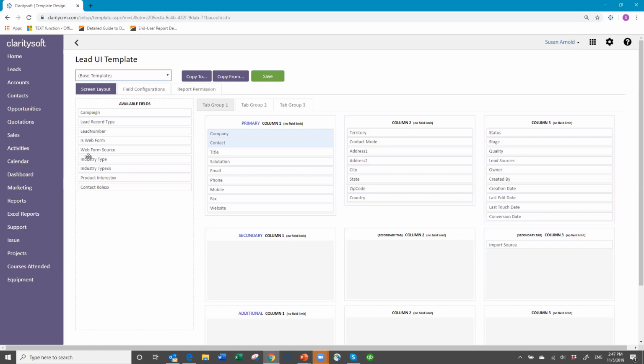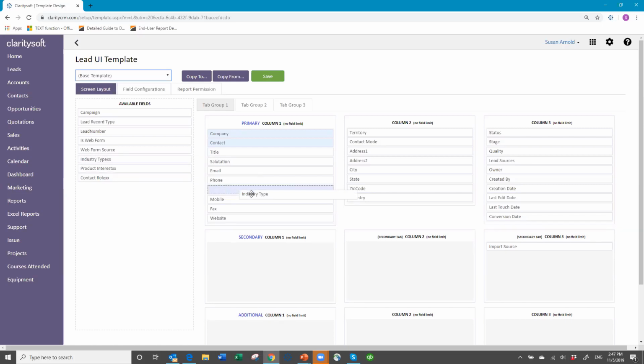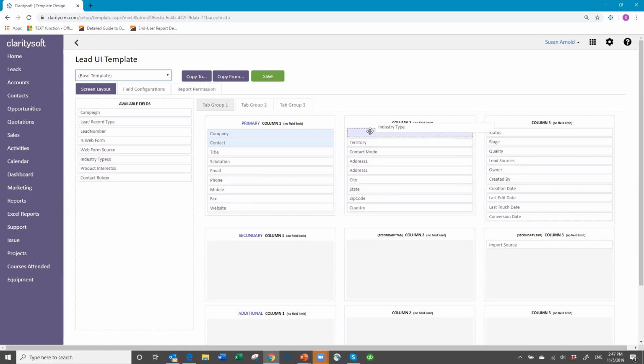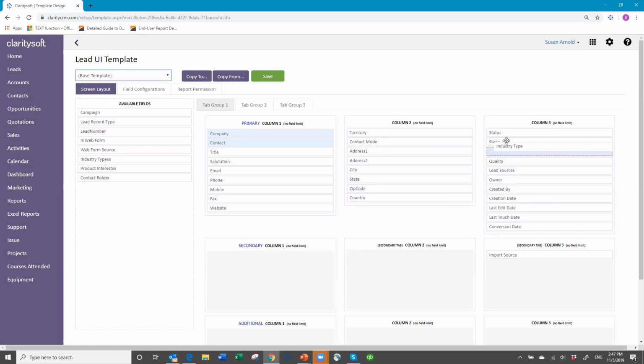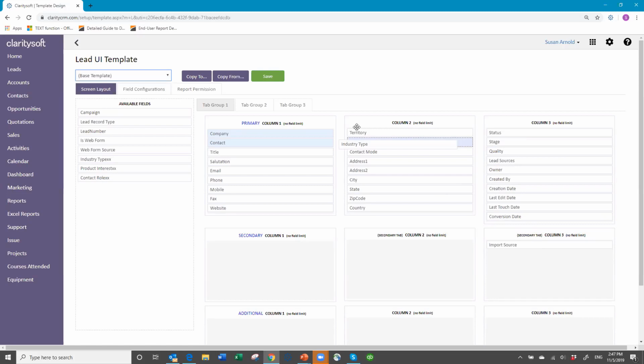And then here's my industry type that I just created. So I can come over here and I can decide, well, where do I want to put this field? Notice as I drag it, a blue box appears. And I can push it anywhere that I want. I can also move all of these fields around. If I want to put all my address fields over here and move these over here, whatever you want to do, you design it.